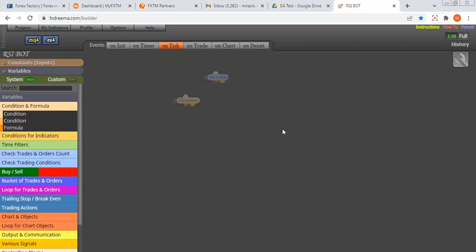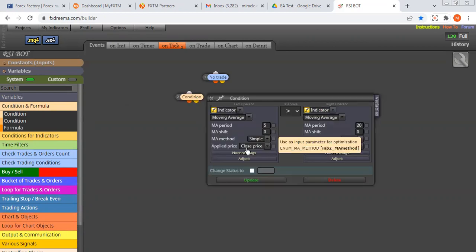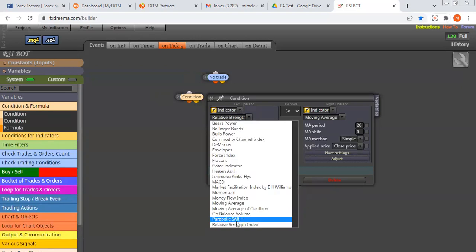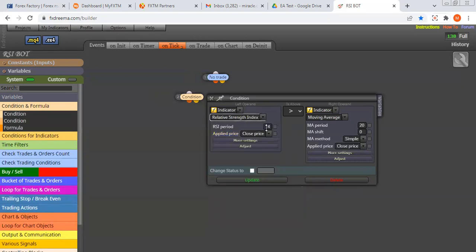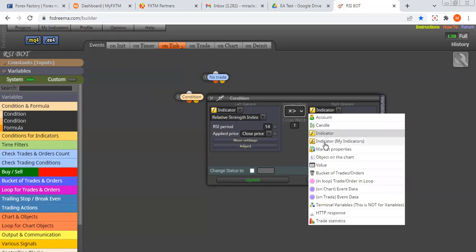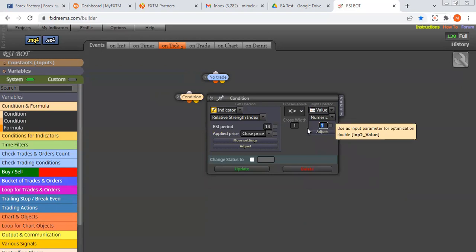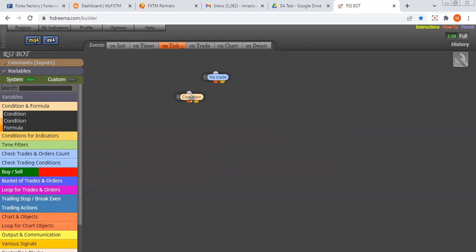Then once we have that there, we'll bring the second block over here, which is our condition block. So we put in the first condition. This is an indicator, so we bring in the RSI on this first line, the Relative Strength Index, using the 14 period, and here we select the condition. What do we want? We want the 14 RSI, when it crosses above the 30 level, to buy. So the first one is our buy condition: crosses above 30.